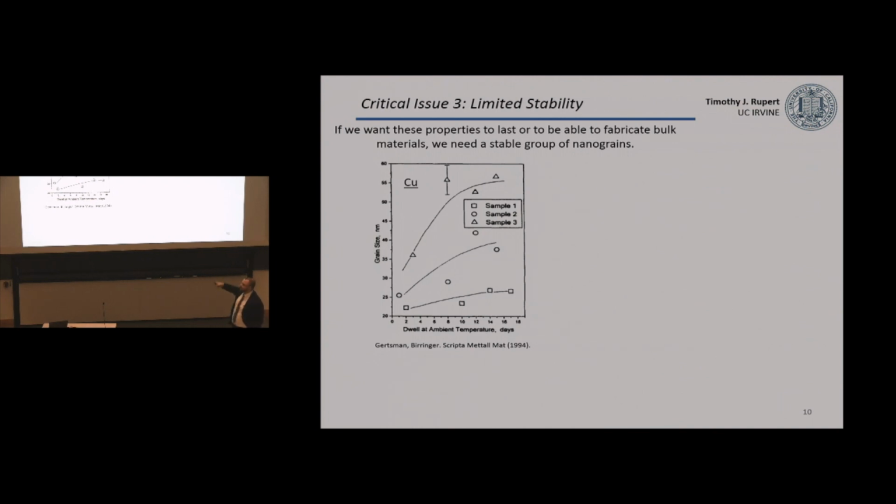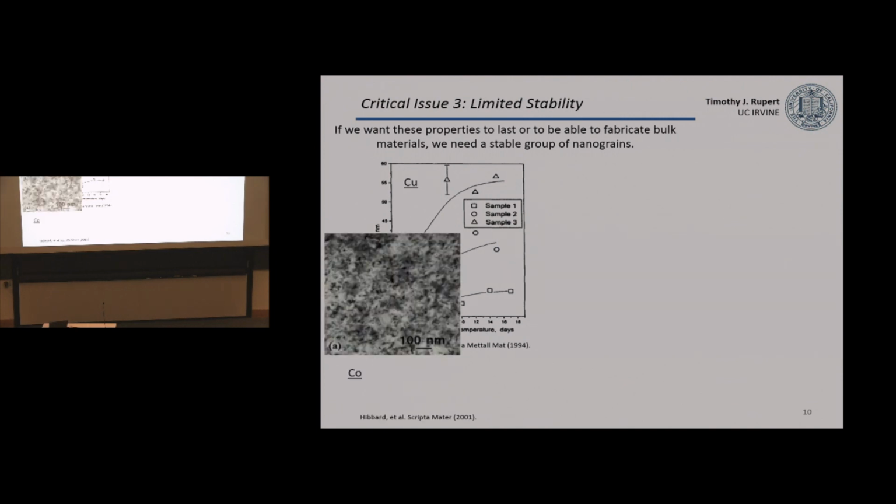They saw that their grain size had gotten a lot bigger. These data points showing grain size versus time are just at ambient temperature. Set it on the lab bench, go celebrate, go skiing, whatever you want. Your sample doesn't remain the same. That's a problem. Right? You can see this in other examples.